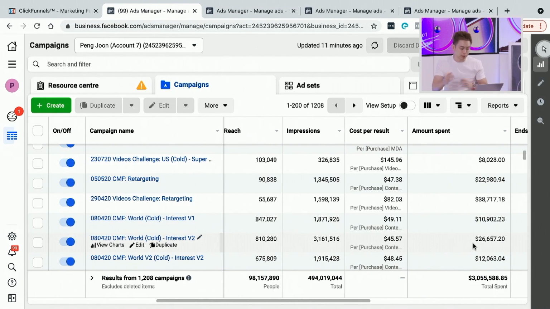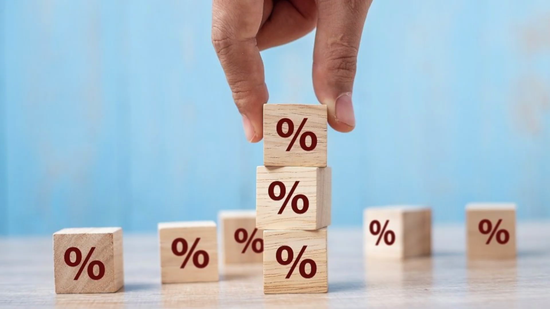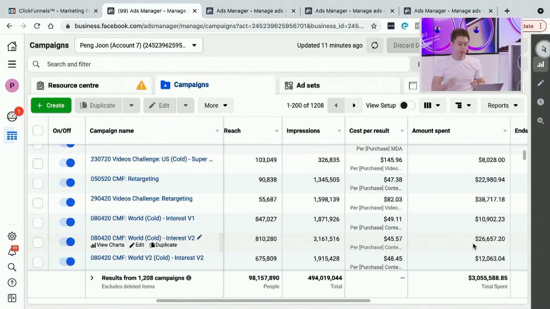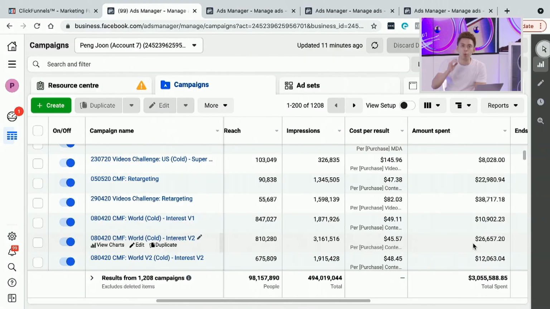That's right. You see, most of the time when a person talks about targeting, you want to start off being specific to a specific interest, to a specific demographic, to a specific audience. However, the downside to that is that eventually that audience is going to fatigue out. The same audience is going to be seeing the same ad over and over again. And eventually, the price to acquire a sale or a lead is going to go up. So what do you do?